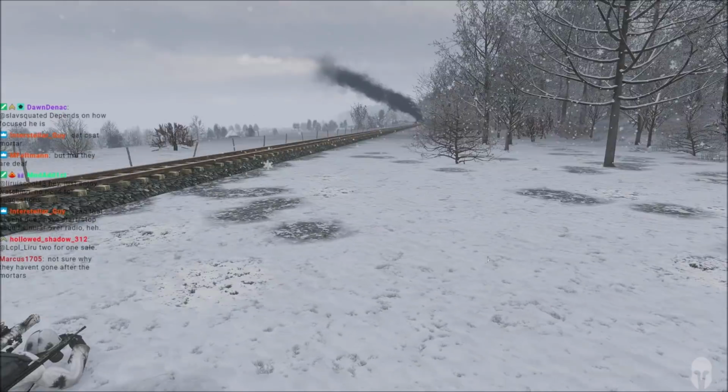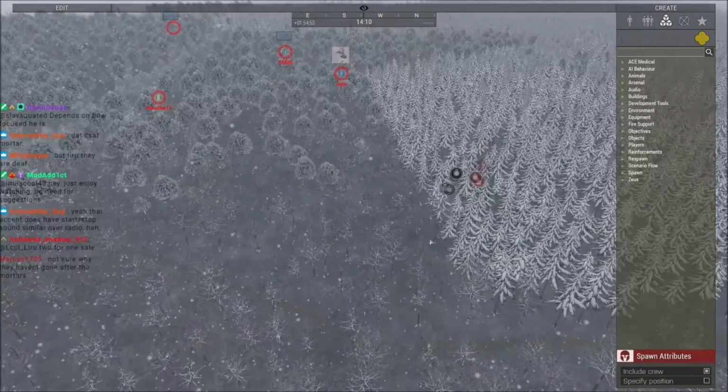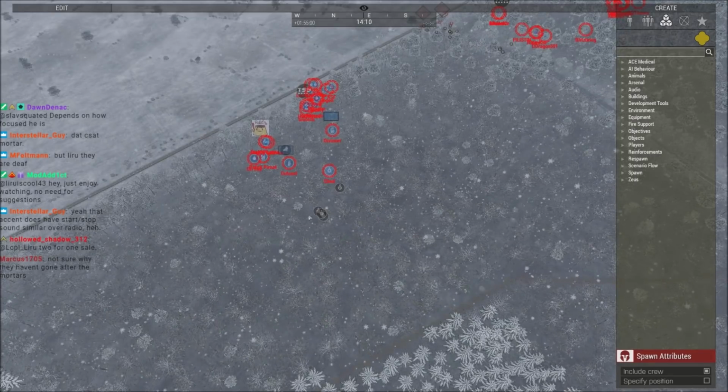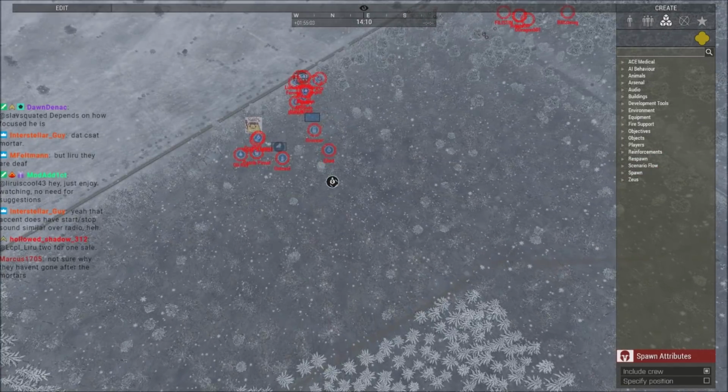So you got these guys kind of checking up to make sure things are okay. Both those BTRs are smoking. Disregard. And we can get rid of all these bodies. Oh my gosh. There we go.